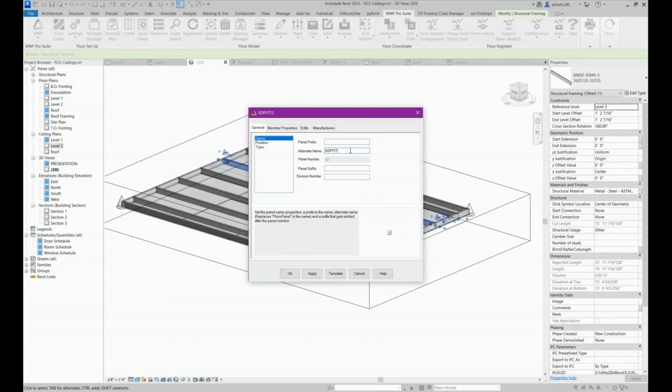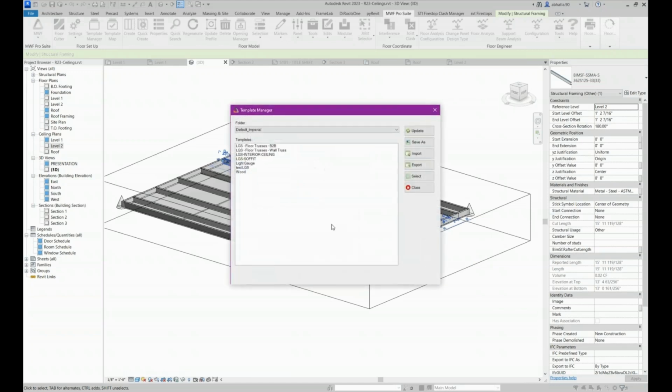But I typically like to have a sandbox section on the side of the model where I have all my walls drawn out, and I can test out all my quick creates and all my templates and fix all my templates in that section. Okay, so I have this written as Soffit and all that fun stuff.